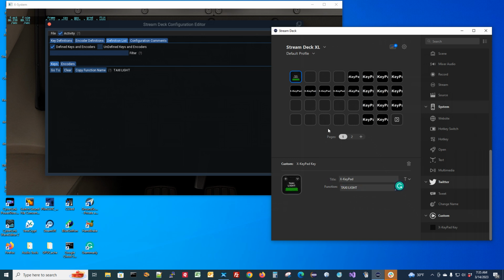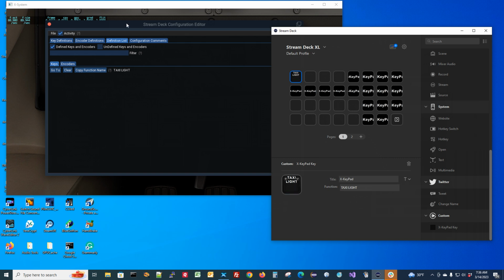And there it is. And I think with this one, I'm going to want that to be oriented to the top, and I think I can make it a little bit bigger. That looks good. And if this works, as I press that key on my Stream Deck device, right? And if I wanted to, I could have conditional text. It says taxi, and rather than saying light, it could say on or off. I mean, you get sort of the gist of how this works.